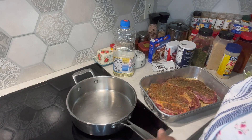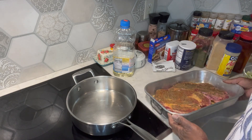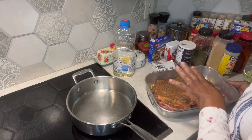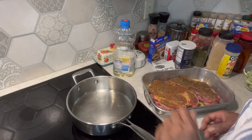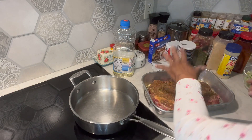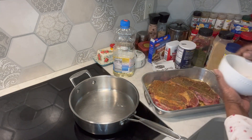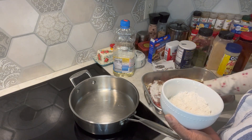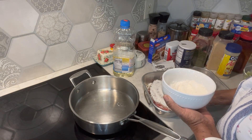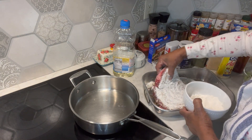I got those two beef roasts rinsed off and I've seasoned them good on both sides. I went ahead and put all of my seasoning on there. What I'm going to do — I have a pan here on the stove — I'm going to go ahead and brown these roasts up just a little bit on each side before we put them in the oven. I'm going to put a little bit of flour on both. If you've been watching my videos, you've seen me sear meat, so I'm not going to stay on while this meat is browning, but I am going to show it to you after it has browned.